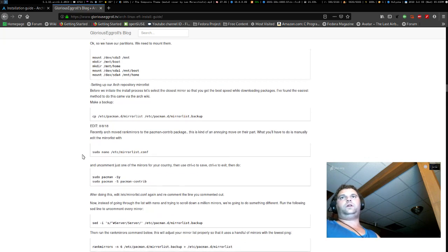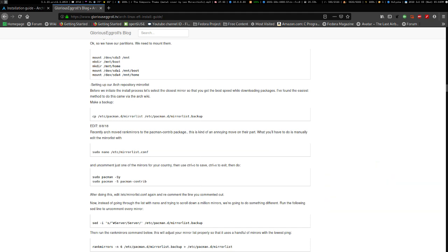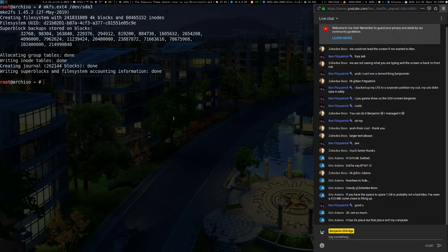Basically, what this is, when you're running Linux, all of your software, everything that you're going to want to install, is going to be in these FTP servers known as repositories or repos. The mirror list is supposed to tell it where to go to find these packages, these applications. And usually you want to find the closest mirrors physically to you so that it would be a lot easier.